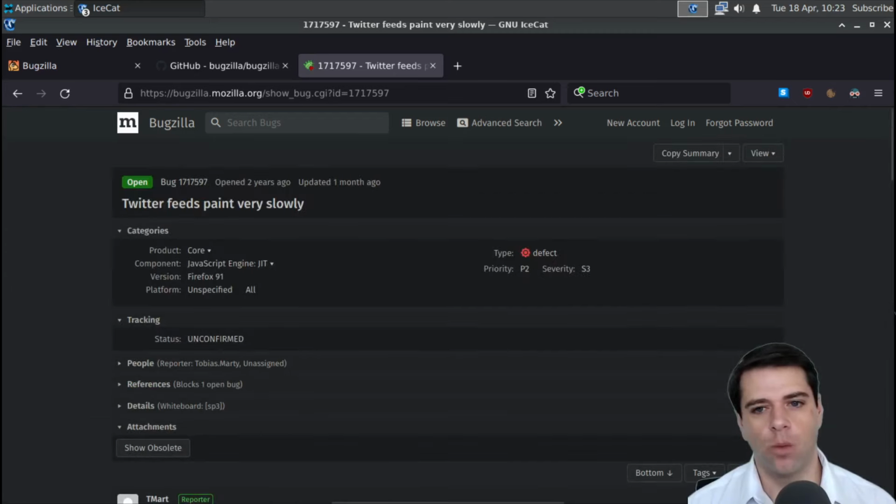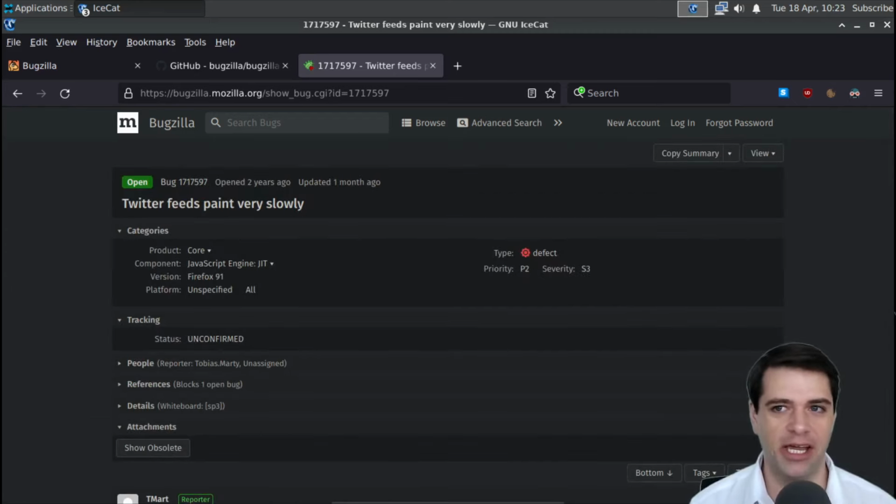So what do we expect to see? Well, I happen to know that Bugzilla is written in Perl. I don't read Perl, but we'll try to figure out what they're doing. But it should be relatively simple.